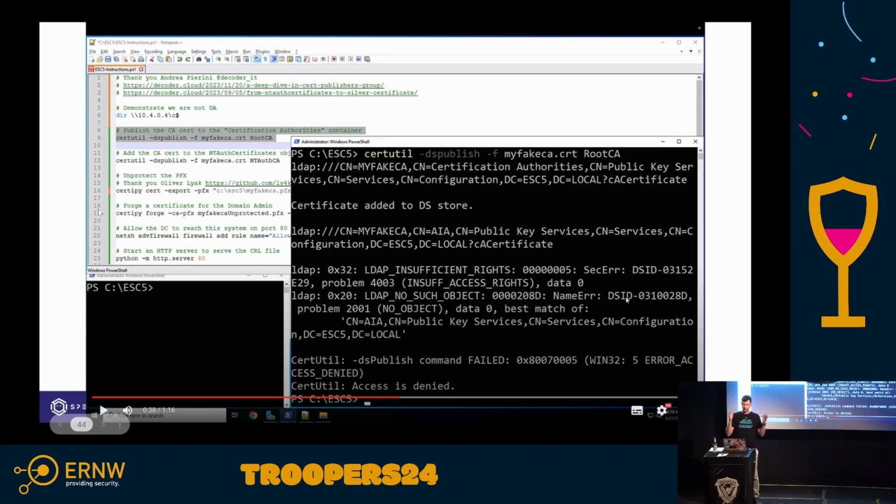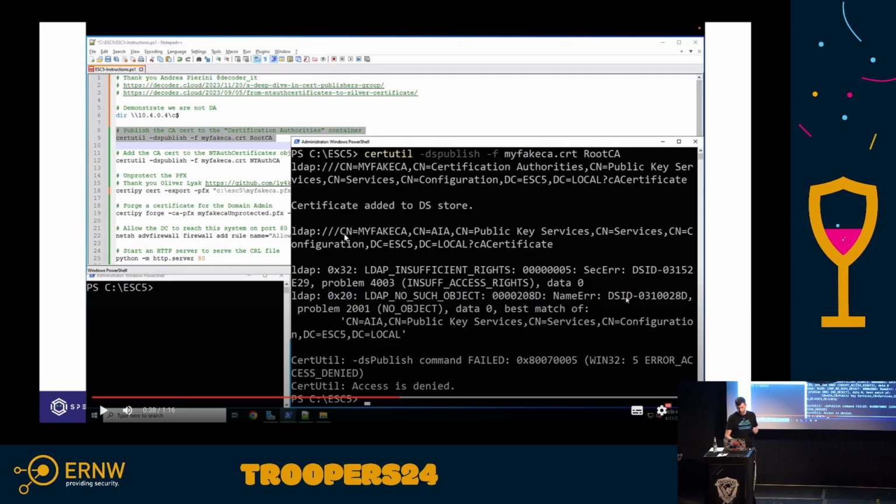It will then take that string and try to add it to a new object's CA certificate property, and that new object will be a certificationAuthority class object under the Certification Authorities container. So there's a lot of actions that this command is actually doing. The end result is that we have a new object with this distinguished name.